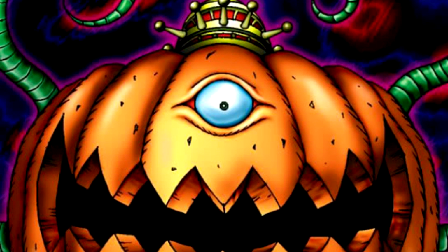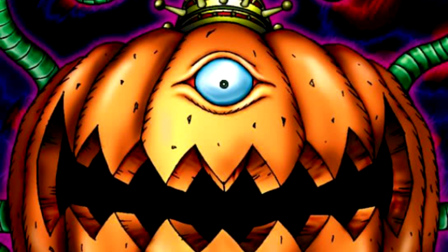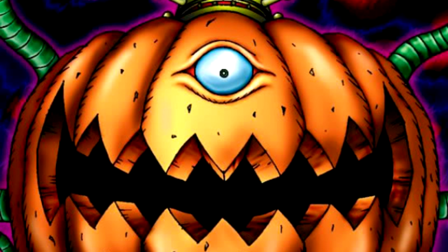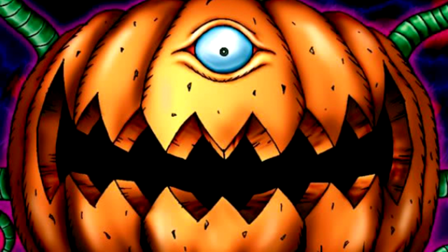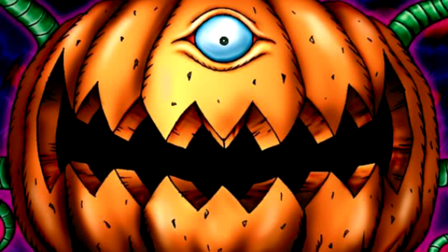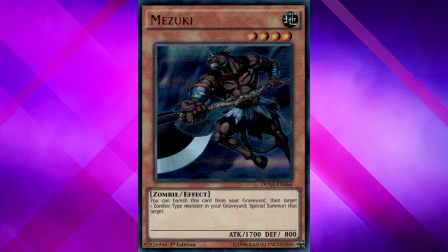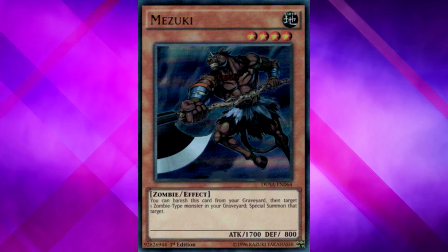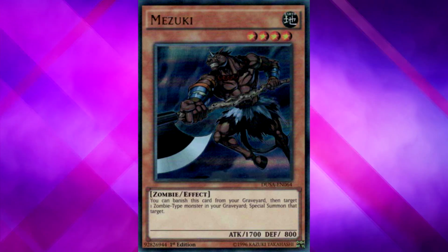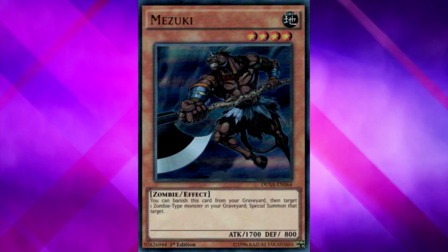I try to do a Halloween themed video on Halloween every single year, and this year is no exception. In today's video, we're talking about zombie type monsters, but we're not talking about the best zombie type monsters, we're talking about the worst ones in the entire game. And this is a bit tricky because pretty much every single zombie type monster is playable in some capacity. There is a ton of generic zombie support out there that works really great with pretty much any zombie monster, so all of these are at least a bit playable in some situations, but they are still pretty darn terrible.